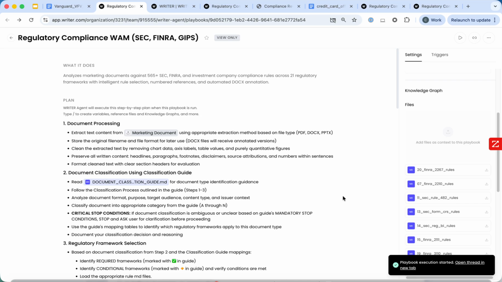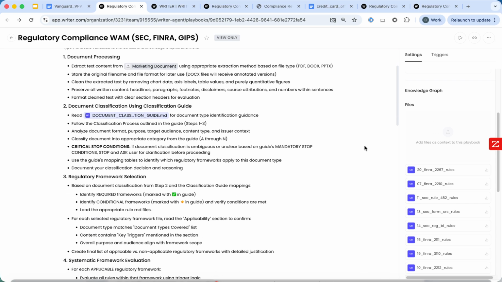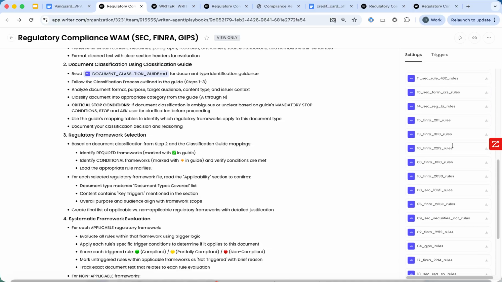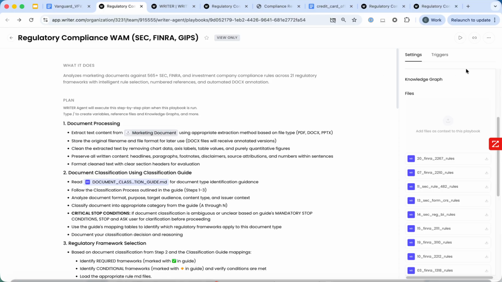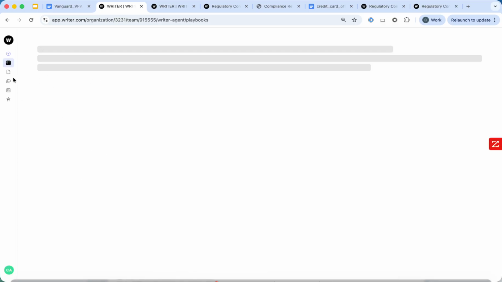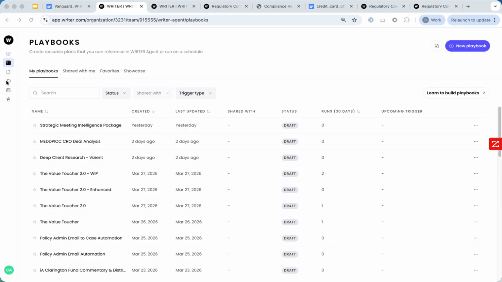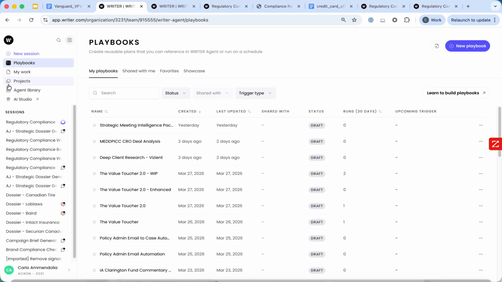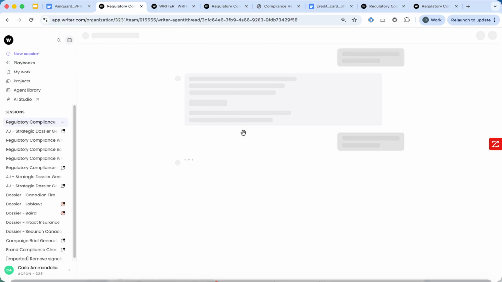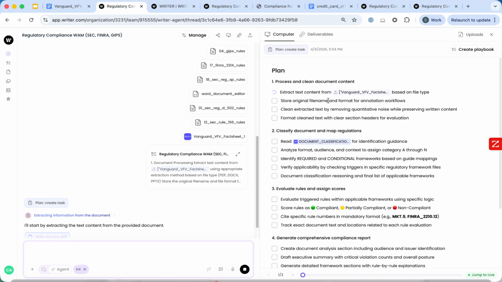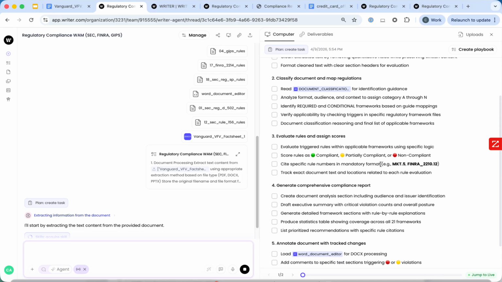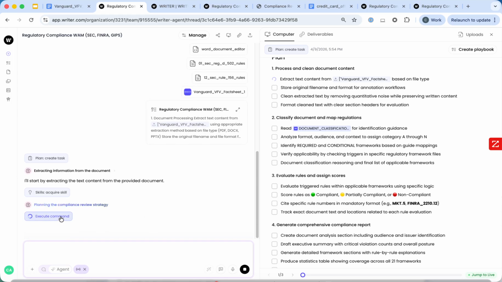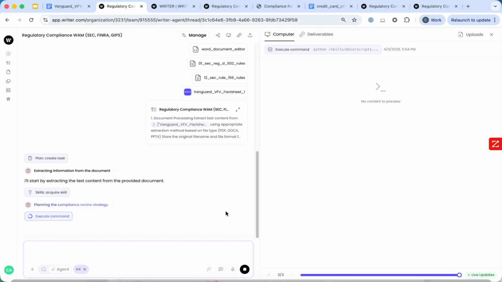So this is the back end of the playbook or the agent, where you can see all of the frameworks and rules that are embedded in here, the plan that is being actioned. And if I just went into the actual session here, you should see it creating its plan and starting the work. I'm going to go to a finished product in a second, so reflective of what we just saw. In case we needed to edit or update or embed new files, this is starting to execute on the work transparently the way that we need it to.